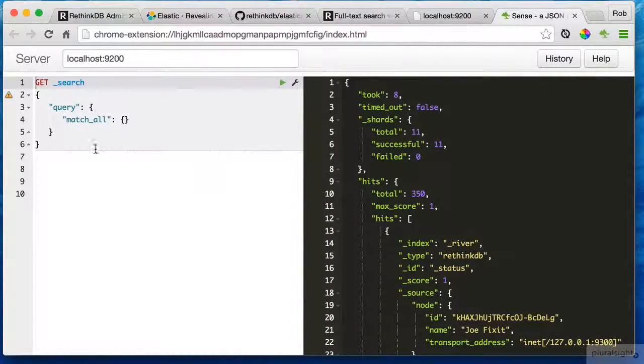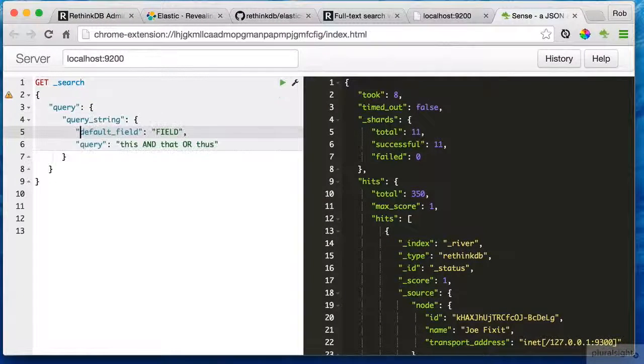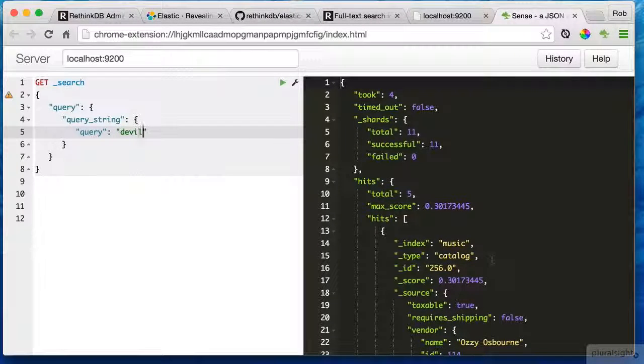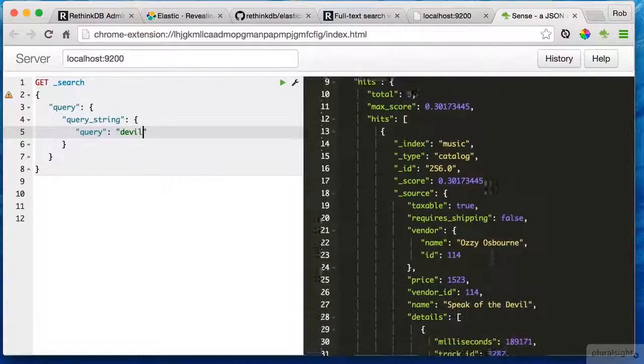That's good, but I don't know if I want to scan over all of those things, but I'll handle that later on. For now, let's just query this and see if it works. So I'm just going to send in a query string over the entire index, and I'll use devil as I've been doing before, and good. There's the hits. We have a total hit of 5, and it returns the documents that I expect.